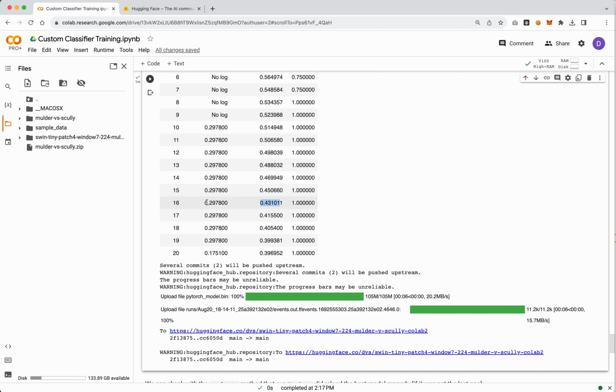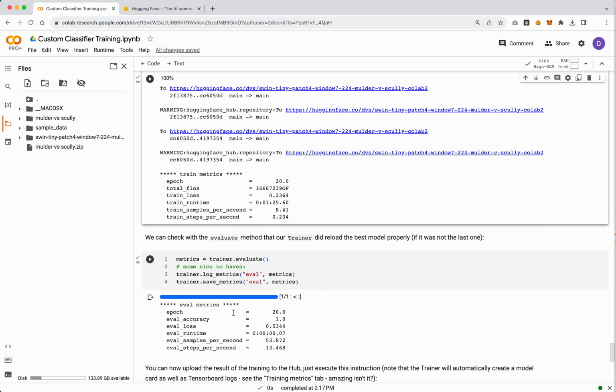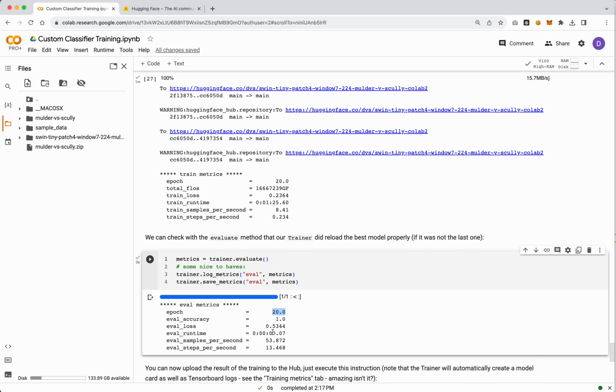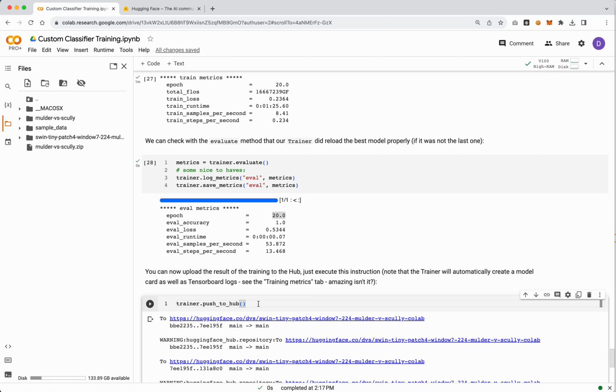We want to make sure we're loading in the best, quote-unquote, model based on our metrics. So that's all this cell does, it just double checks us. And it'll say the best epoch was epoch 20, and here are some of the scores from it, and that's it. Last thing we want to do is push our model up to Huggingface.